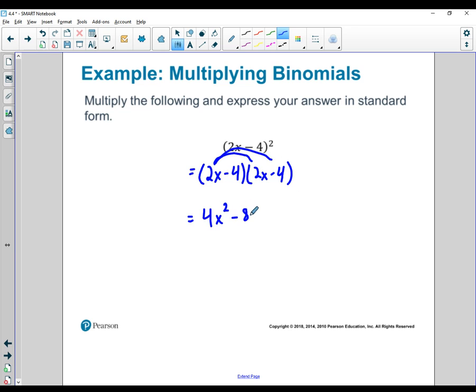It's going to be negative 8x, because 2 times negative 4 is negative 8, and then the x is on there. Okay, now I've made sure this 2x hits everything over here, so I need to make sure this negative 4 hits everything over here. Negative 4 times 2x is minus 8x. And this negative 4 times negative 4, negative times a negative is positive. Make sure we're being careful with whether we're multiplying a negative or not. Negative times a negative is positive, and then 16.